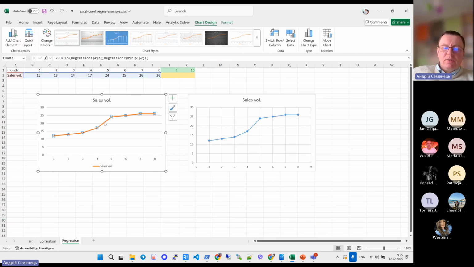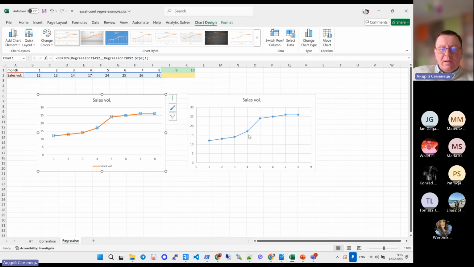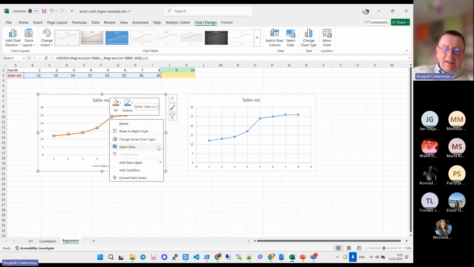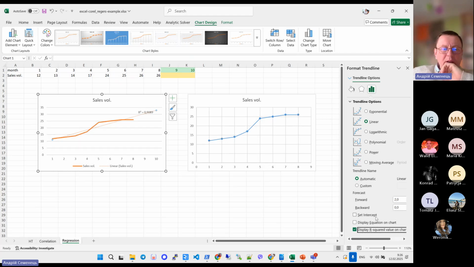And I will show the issue with this in a minute. Right now, for this data, both are almost equivalent, and you can add the trend line to both and you will receive the same result. Let me add, for example, a linear one. Okay, I made a graphical prediction and display R-squared values.